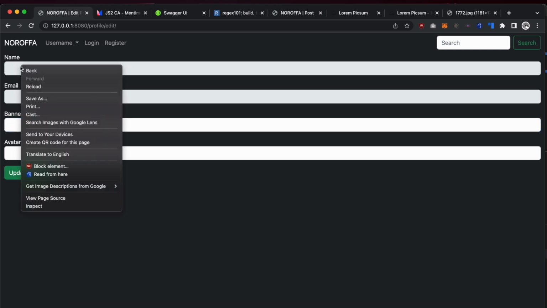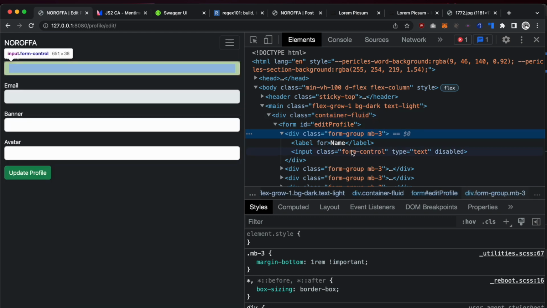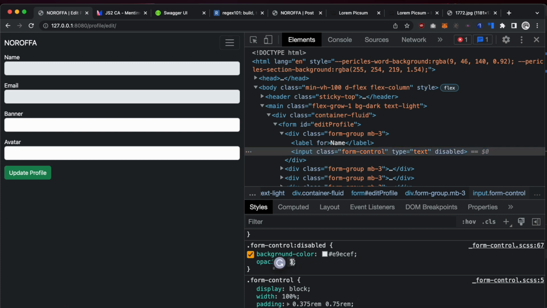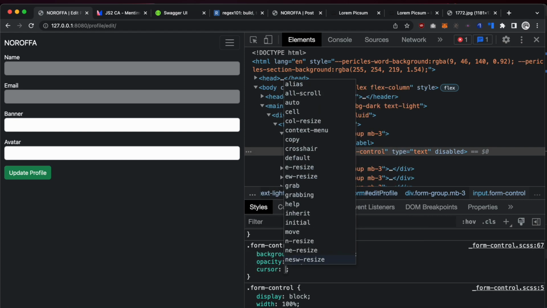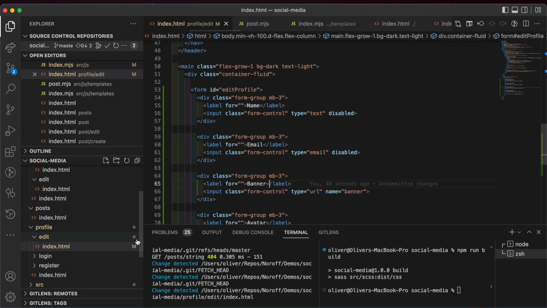It doesn't really give you a visual cue there. That's a little bit annoying. I would want my disabled form field to look like that, so that it's a bit more clear that you can't touch it. And I would also want cursor not allowed, like that. So I'm actually just going to add that to my custom styles because that's quite important to me for my UX.